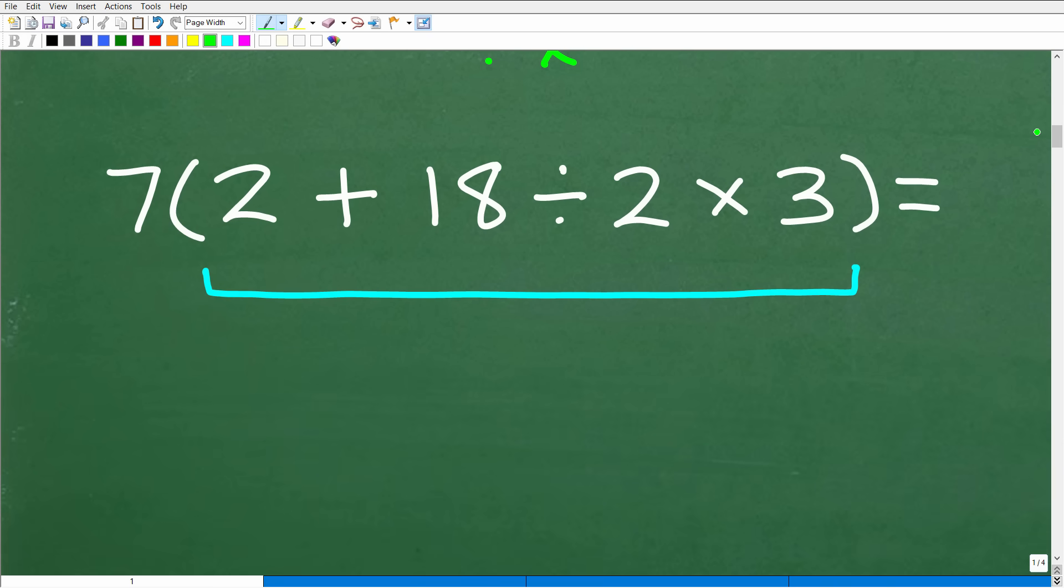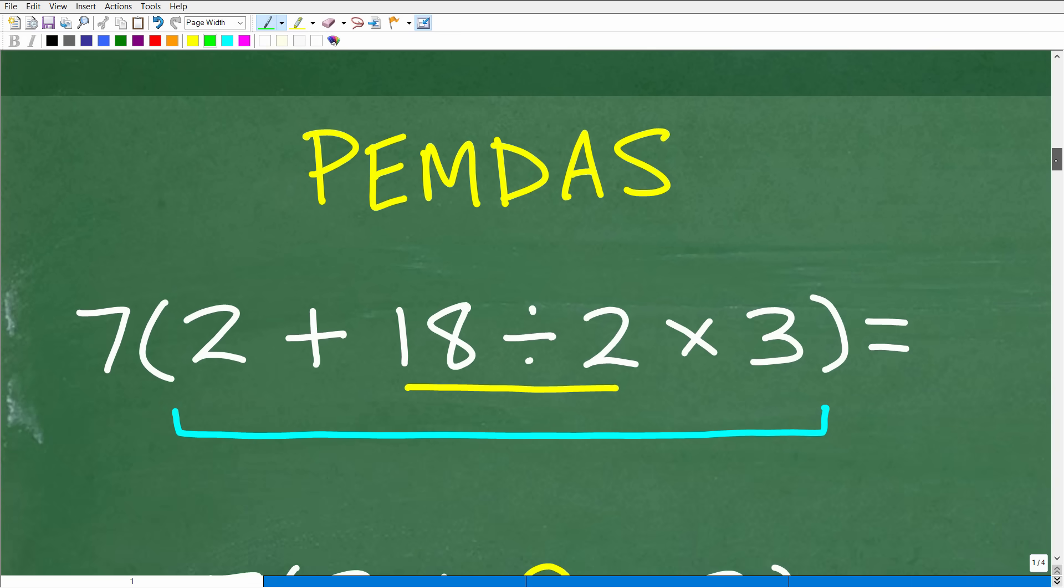Okay, so the first thing we're going to do is the P, right, parentheses. So we have parentheses. So we're going to go inside and simplify everything in the parentheses first. So we're focused here, and we look inside the problem, okay? And we're like, okay, we have addition, division, and multiplication, right? So now we have to think about that PEMDAS scene and ask ourselves, well, what comes next with these three operations, right? I have addition, division, multiplication. So you always have to keep that PEMDAS in mind. So what we have to do next is just go through a little mental checklist.